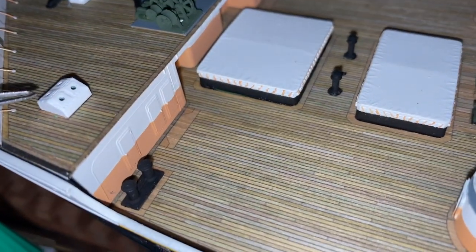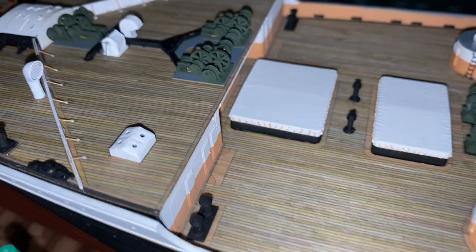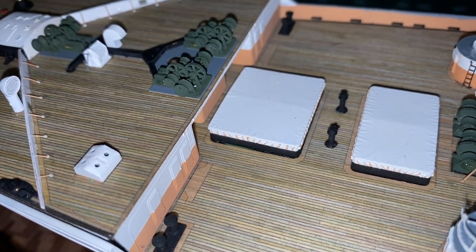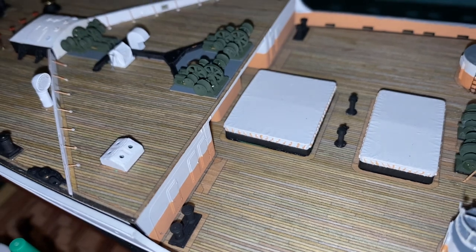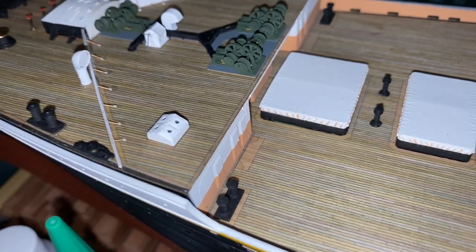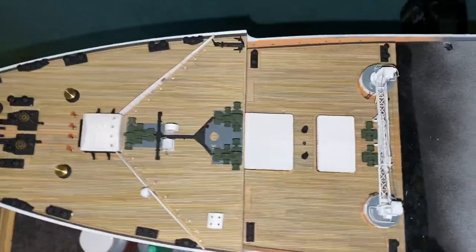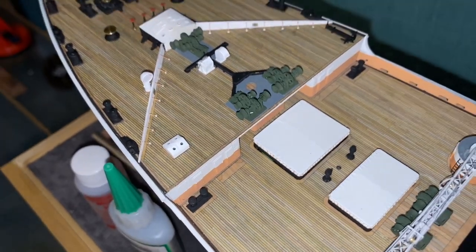This, I've actually decided to use the photo etch from the Trumpeter kit rather than the KA kit on this. And the reason for my doing so is because the KA kit doesn't have holes. There's etched circles, but there's no holes. And I did paint that black to try to make it look like there were holes, but it just didn't look as accurate. So I dug this one out from the kit, and I just think it looks a bit better. It's the first time I found a part in the kit which I thought was better than the KA kit. But on this occasion, I did think that the kit was actually better than the KA offering. It's a luxury to have both options, really.